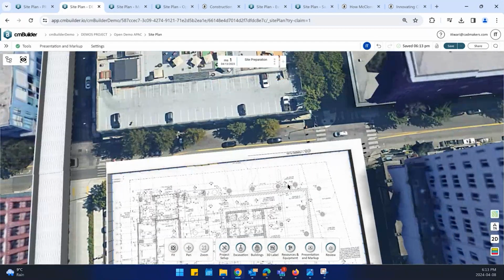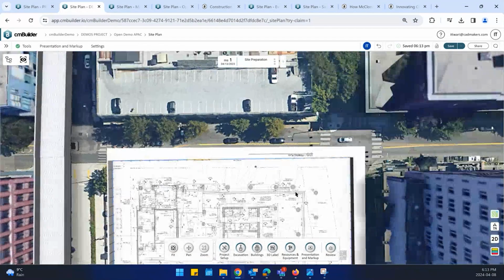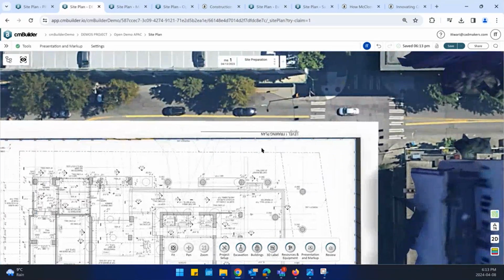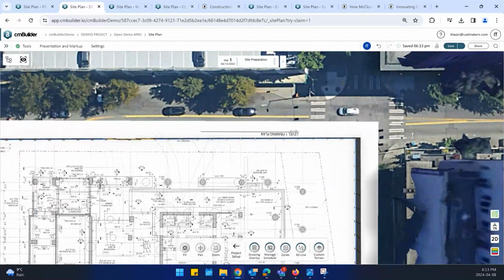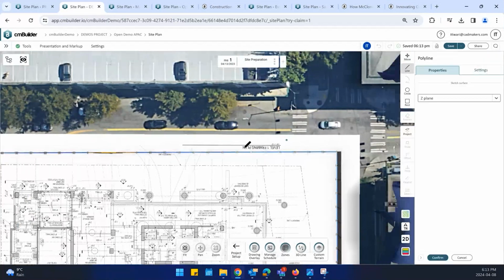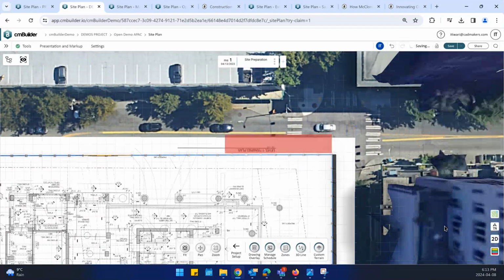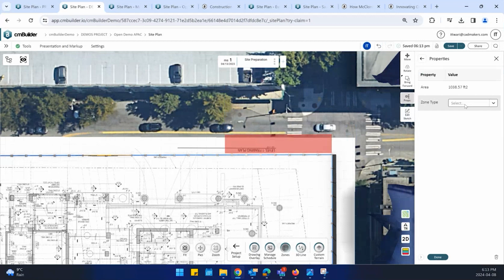Okay, so the next step, a lot of times what users would like to do as they're trying to build up their site, in the site prep phase, is different space allocations. So let's say I'm going to assign some zones in my area, so I can quickly just go draw, maybe this is my loading area, hit confirm. I can attach a property. It's going to give me the area value as well.